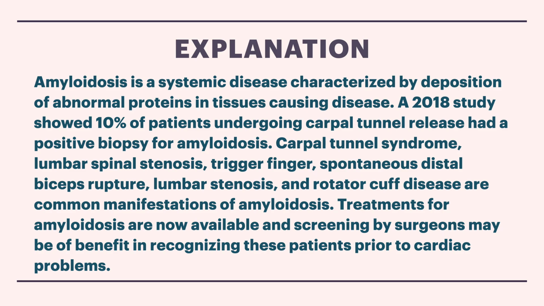So carpal tunnel syndrome, lumbar spinal stenosis, trigger finger, spontaneous distal biceps rupture, and rotator cuff disease are common manifestations of amyloidosis in the musculoskeletal system. Treatment for amyloidosis is now available, and screening by surgeons may be a benefit in recognizing these patients prior to them having cardiac problems. So we may play a key role in helping this disease become less problematic.